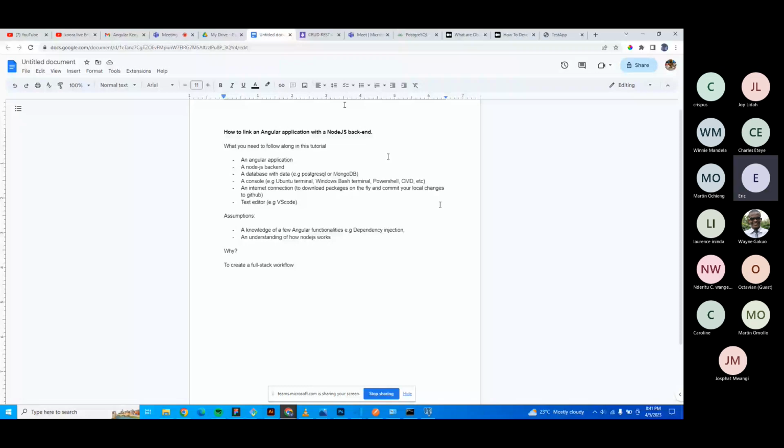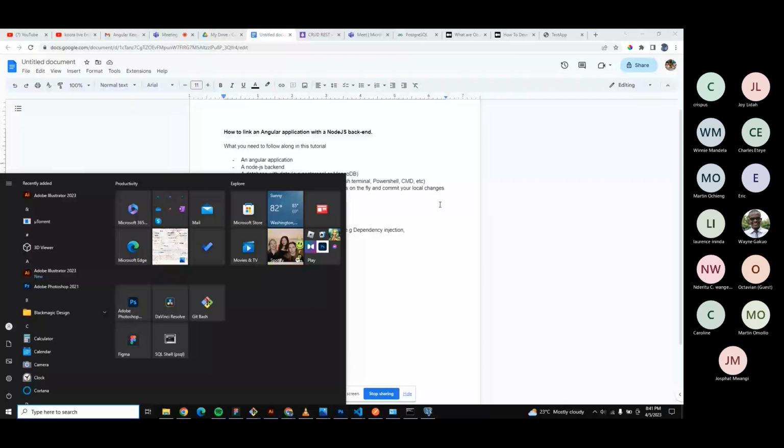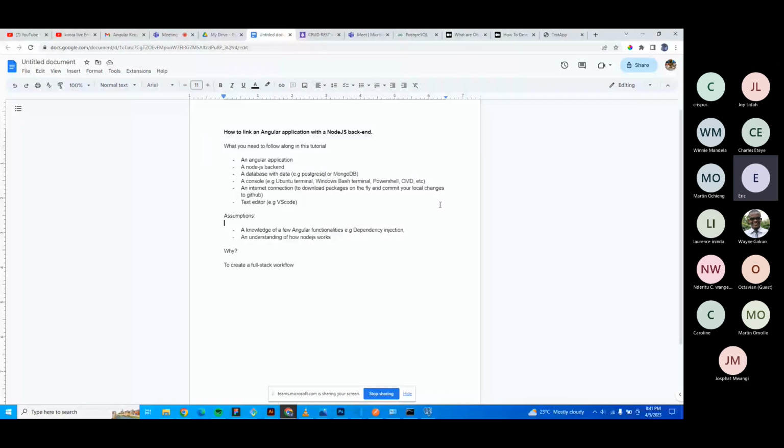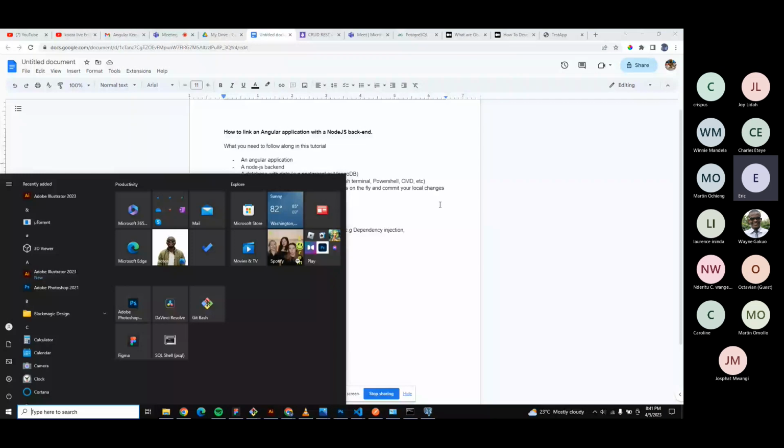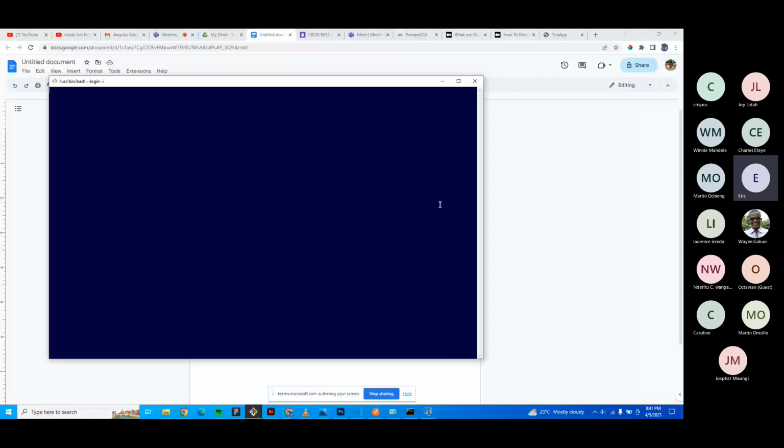I'm going to share a few of the hacks that I've learned along the way as we continue here, and I'm hoping you guys will have fun. Basically, we'll start by accessing my console, which is a Bash terminal for Windows. I just get everyone to my projects, which is in my documents.